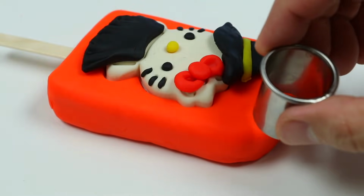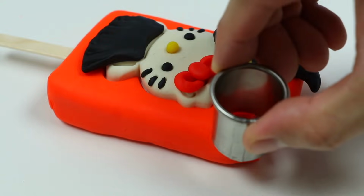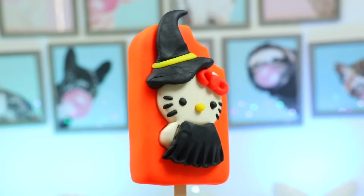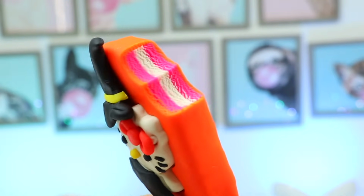Alright, now let's make a bite mark. And here's a closer look. Wow, this looks beautiful. This is really simple to make, so you should try this at home too.